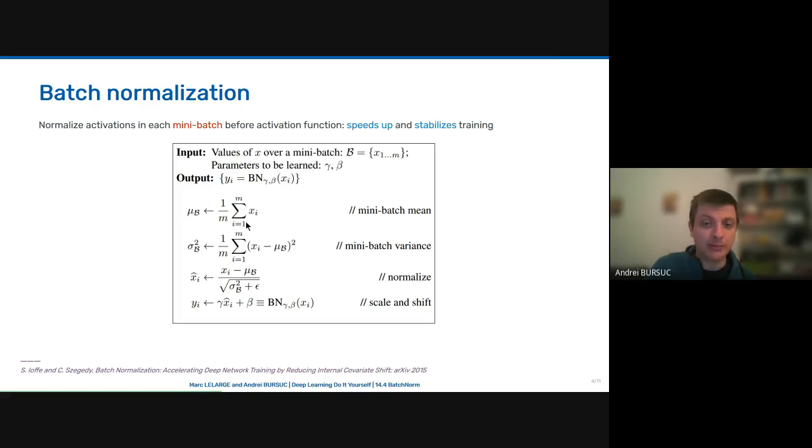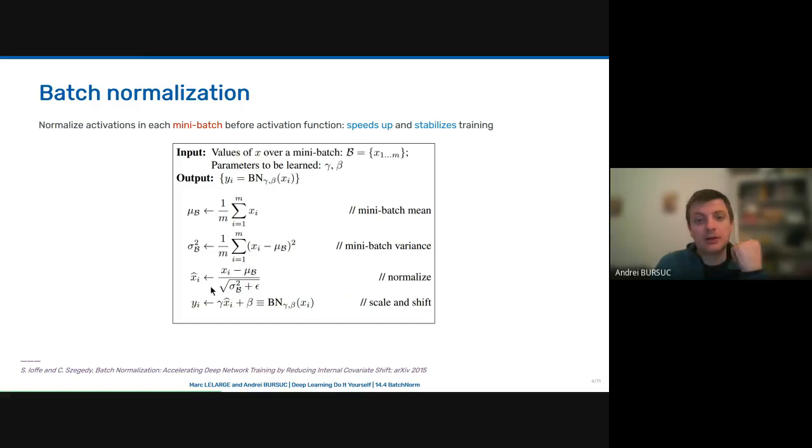So what we first do in Batchnorm is compute the mini batch mean. M here is the size of the mini batch. So practically, for each feature map, we take the same feature map across all the samples in the mini batch, take all the pixel values, and compute the mean. For the second feature map, we do the same. So we'll have as many means as feature maps we have in that particular layer. We proceed similarly to compute the variance across the mini batch for each channel individually.